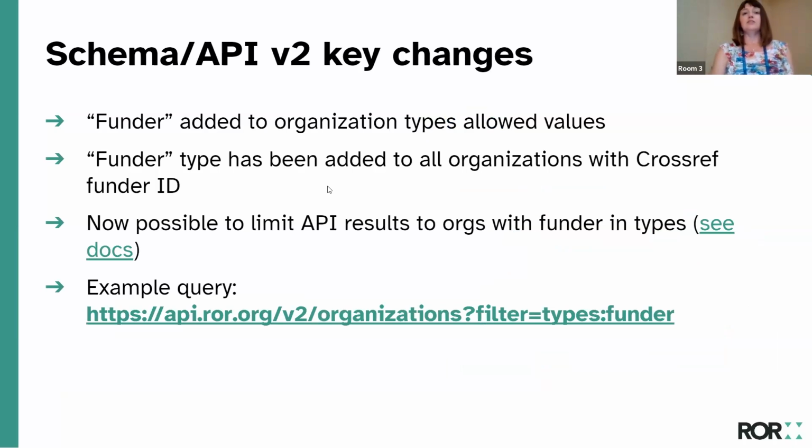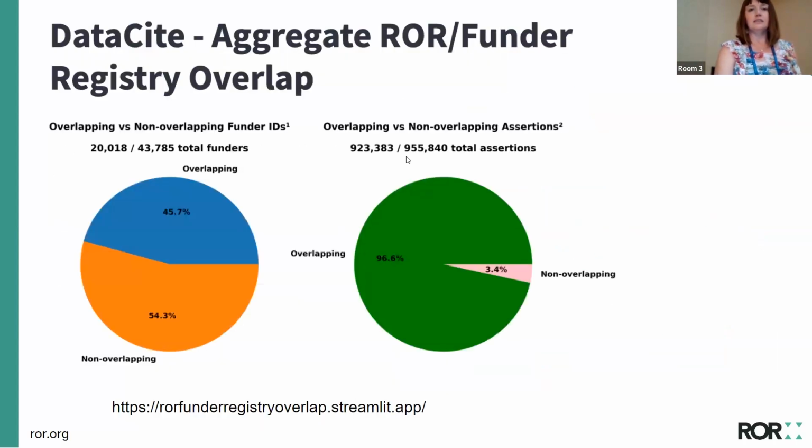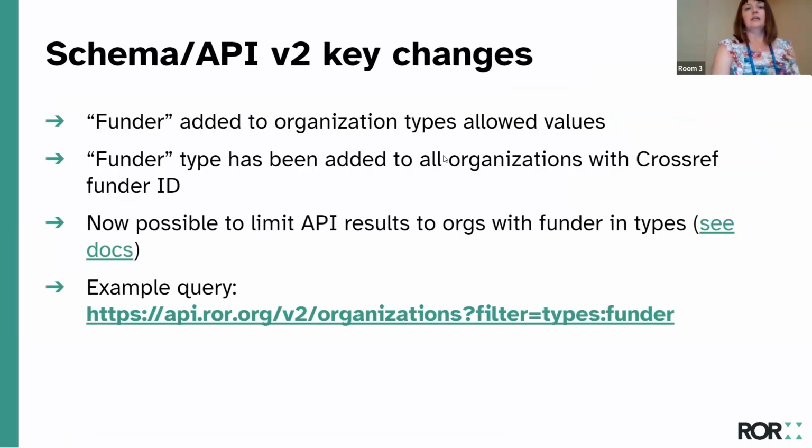And a new major change that I'm really excited about is that they introduced the funder type with organizations, and they've ingested all of the records from the Open Funder Registry. And so this is going to be the new way that it would be advised to associate funders, is using the RORs and with this that have this funder type affiliation.